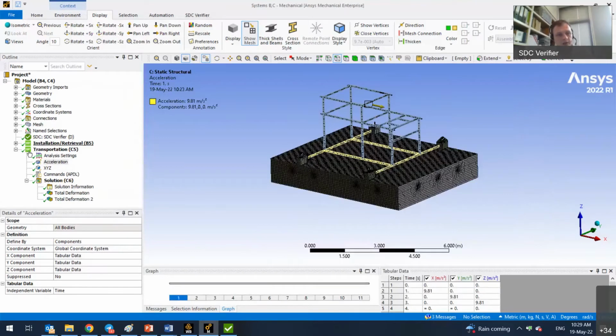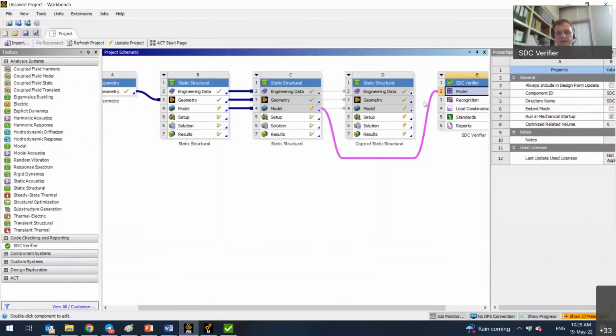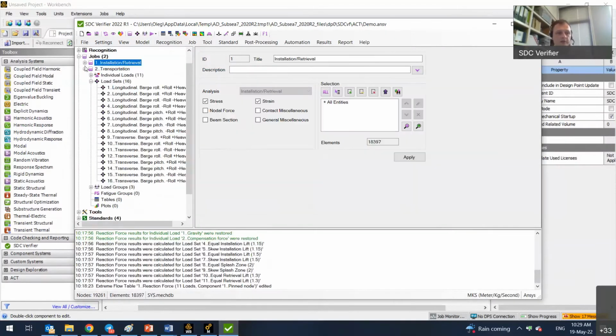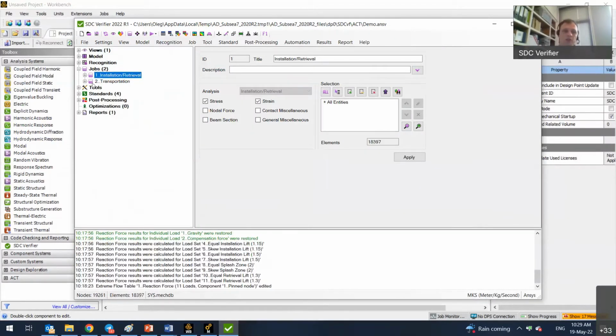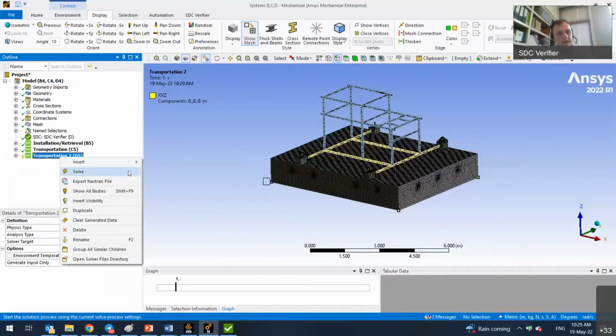In the same way, you copy this transportation job, just by duplicating. It is connected and immediately created in Workbench. You reconnect that with SDC Verifier and create your next case. Is it the operational load, test load, whatever other conditions you might need?